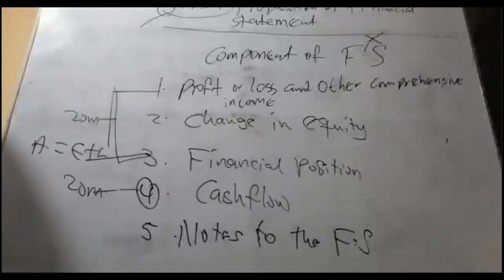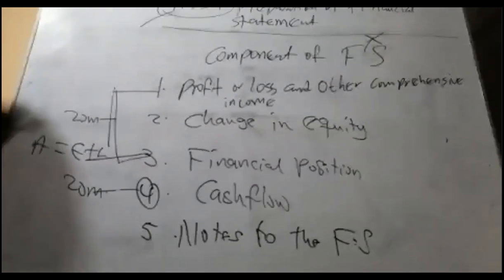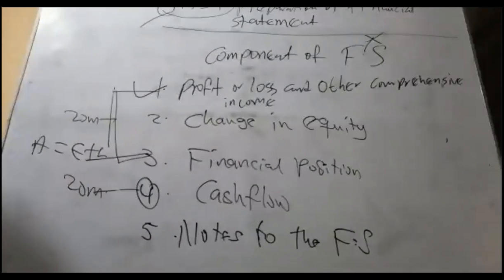So basically, I'm going to run through the formats. And this format, you're already aware of. So you have to explain certain issues, certain presentational sections. That's all. We'll pick our first question and then we'll do justice to it. For our first question, we use the last sentence to do the illustration. Good. So I'll explain the format of the profit and loss and other comprehensive income.